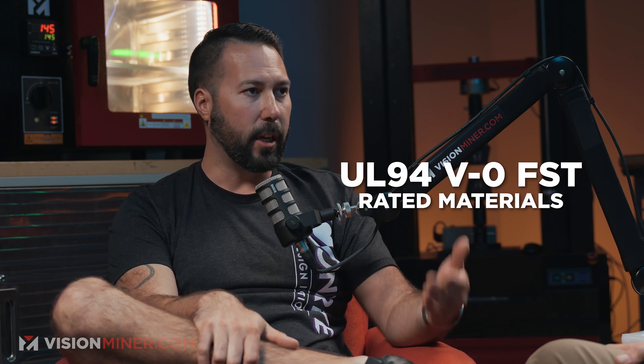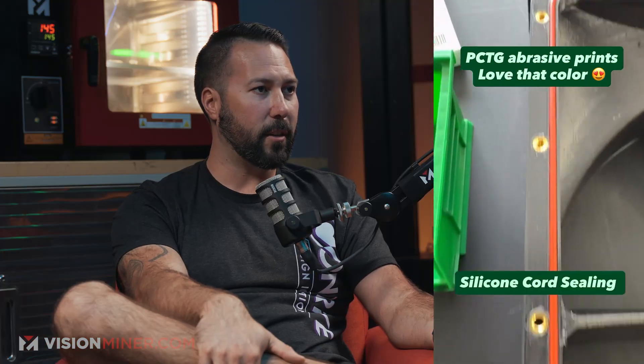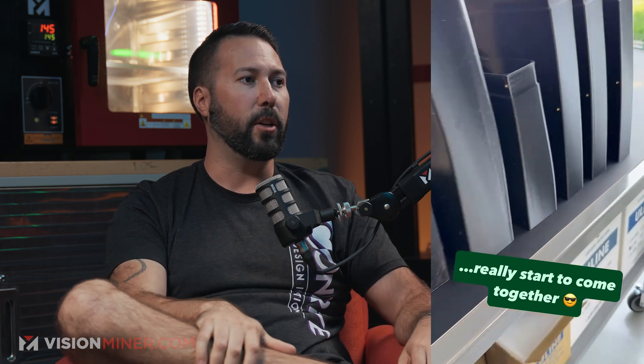Additive is looking very attractive. This is aviation — what about certifications? This plane is experimental, so we get a little more gray space. But the client's target was to use materials that could potentially be certified and would satisfy those requirements. UL94 V0 flame retardant materials was key number one for any component that is hidden, inaccessible, or large scale. The entire AC system is a FR V0 flame retardant material — FR PC ABS from 3DX Tech. Interesting material to work with, getting the machine set up and utilizing that.